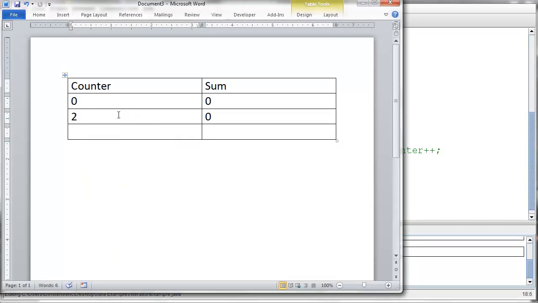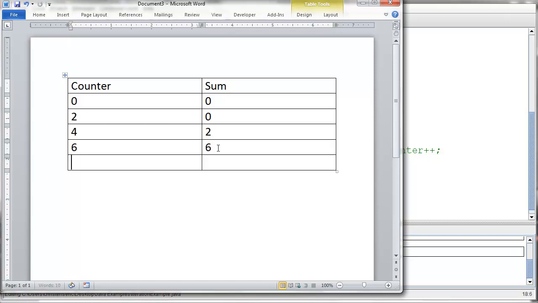So after the first time through the loop the counter got incremented to 2, but the sum was still 0. Next time through the counter is 4, and the sum is 2. And the next time through the loop the counter is 6, and the sum is 4 plus 2 is 6. Next time through the loop, the counter is 8, and the sum is 12, because 6 plus 6 is 12. And next time through the loop, the counter is 10, and the sum is 20.